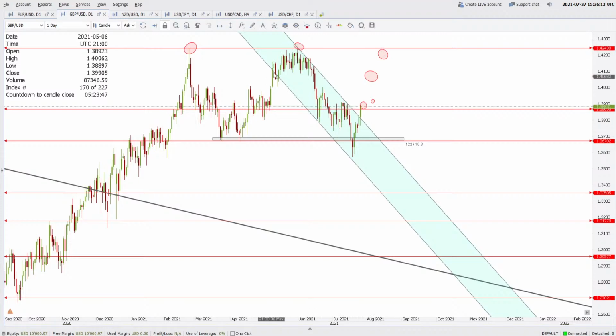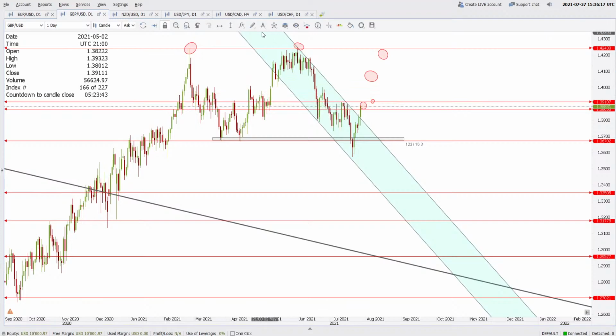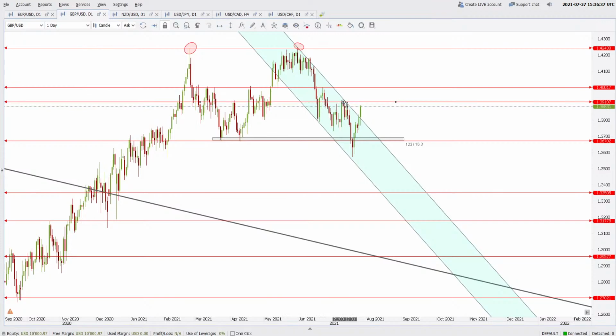is lower than this. So what are the possibilities where it can form? It can form at this previous high, or it can form at this previous high, anywhere it can form. But till the time it is not formed, we cannot be sure where to sell this pair. But to make things certain, we need more and more evidence. So how do we get more and more evidence? So these are the areas of interest, these two, or I must say this also. This is the previous high, and before that this was the high, and this was the high. So these are already the key areas of interest.